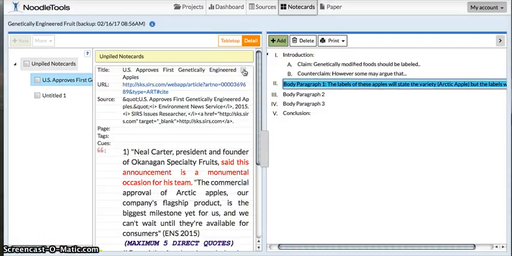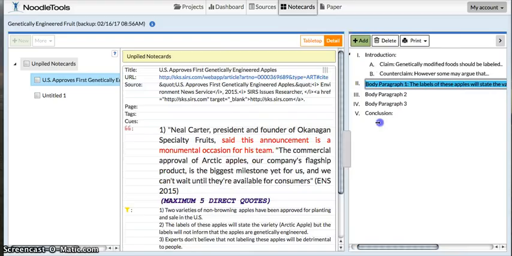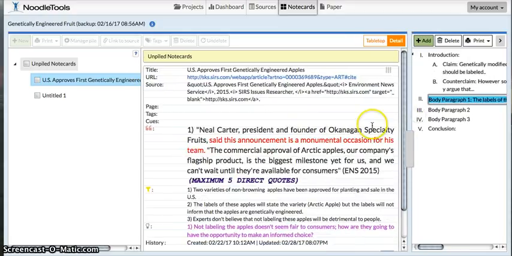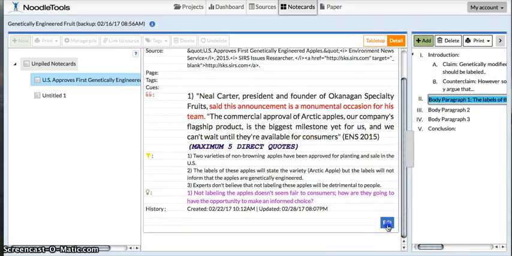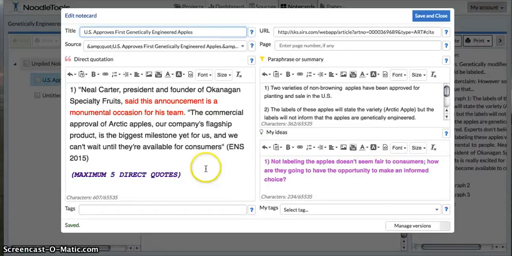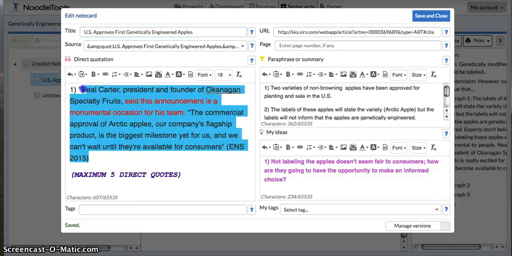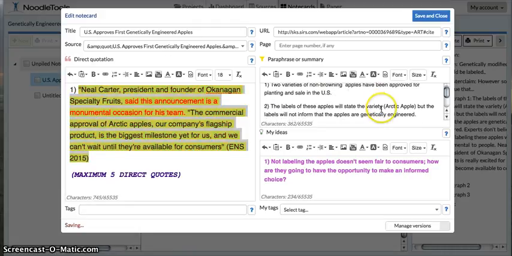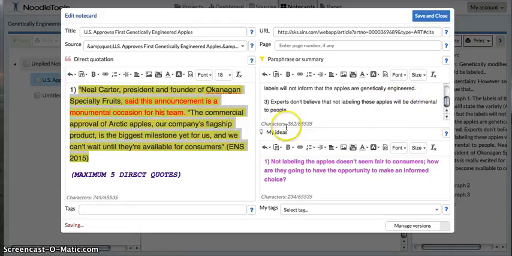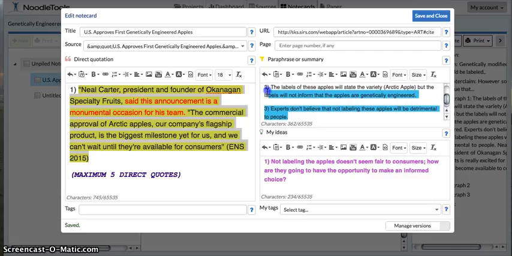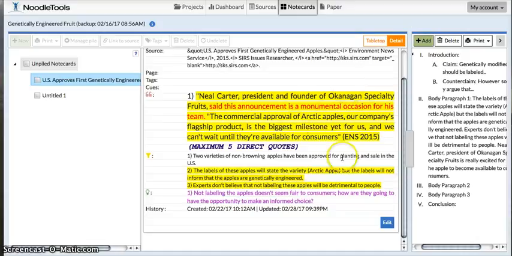The other thing over here is with your note cards, you may want to go back and edit them. Like after I've gone through this note card, I might want to edit it, and I'm going to highlight the stuff that I used so I don't repeat it or use it again in my paper. So I can go through and say, okay, I used this stuff, it's done, I already took care of it, I don't need to look back at it again. So that's just a suggestion.